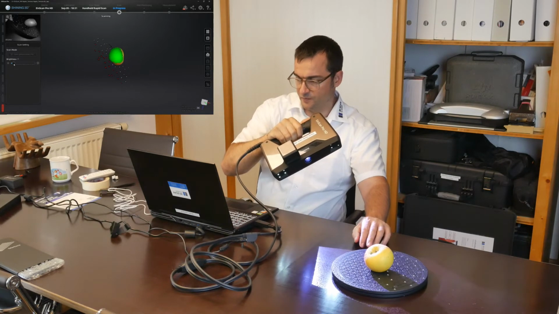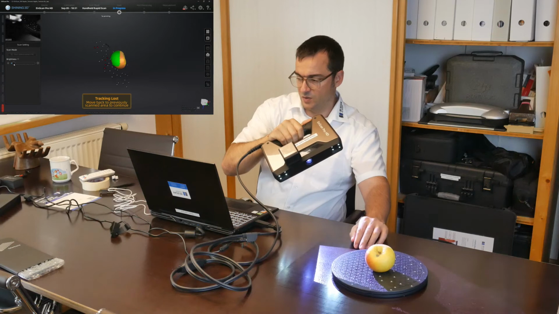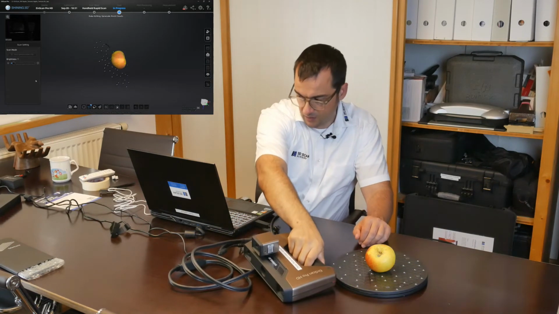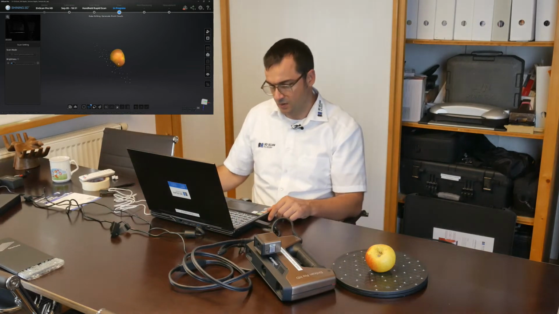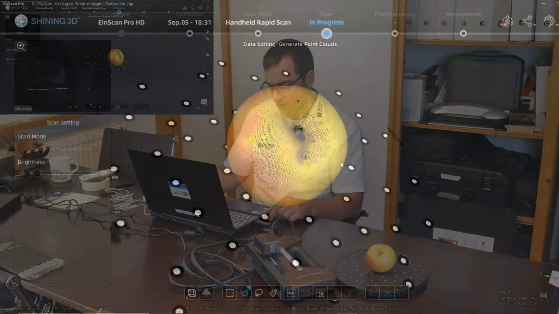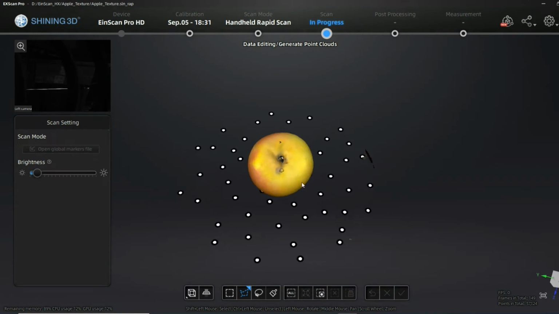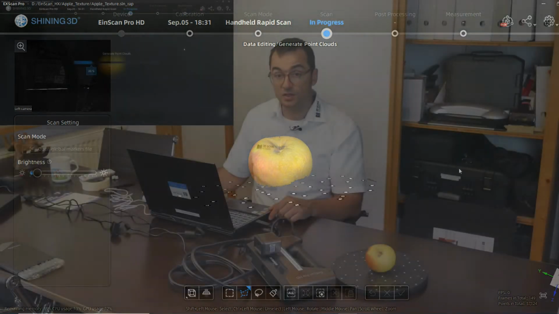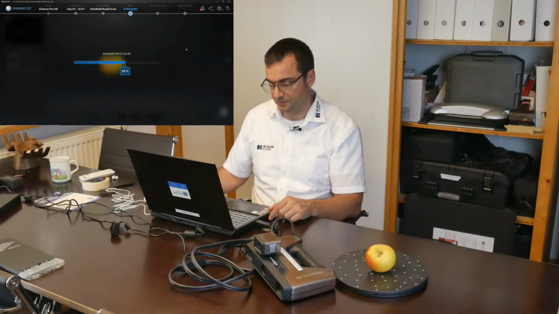Like you can see, the black surface from the turntable has that advantage that you will not have to capture things that you will have to cut away afterwards again. And you see, even without meshing, the result is pretty decent, I would say, for an apple.